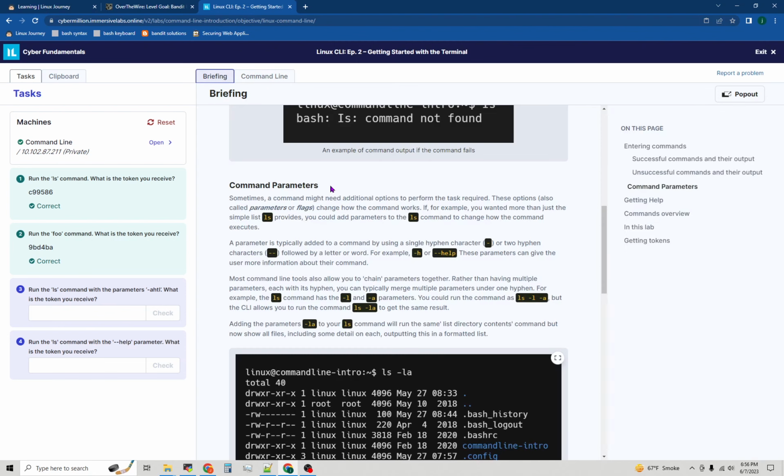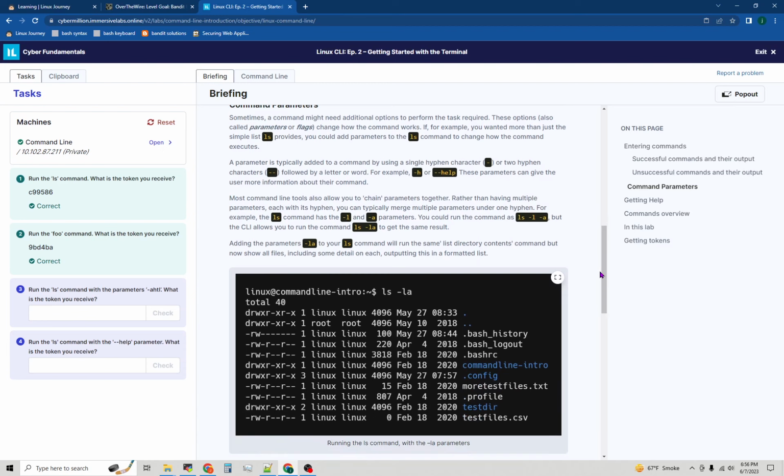I don't know. All right, command parameters. Sometimes a command might need additional options to perform the task required. These options, also called parameters or flags, change how the command works. If you wanted more than what a simple ls provides, you could add parameters to the ls command to change how the command executes. A parameter is typically added to a command by using a single hyphen or two hyphens, followed by a letter or word.